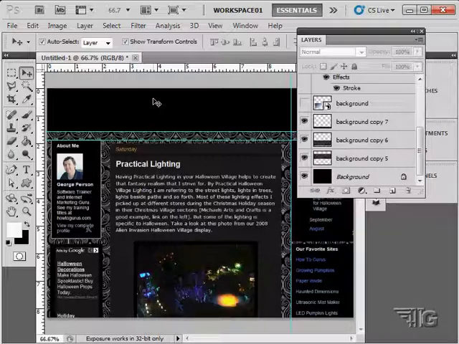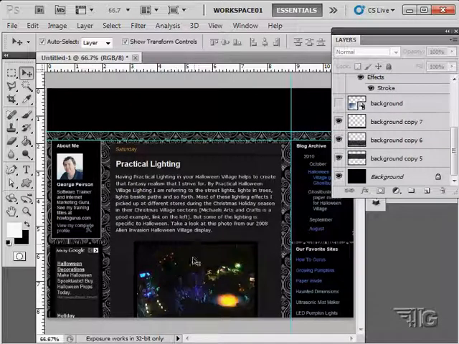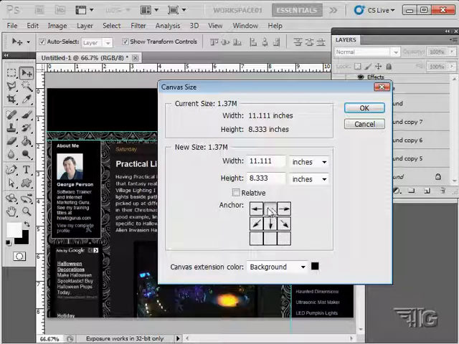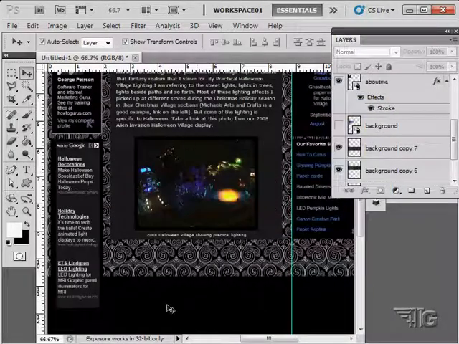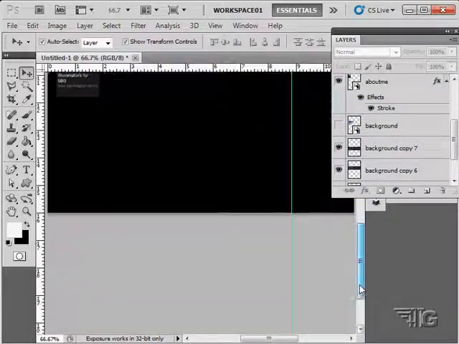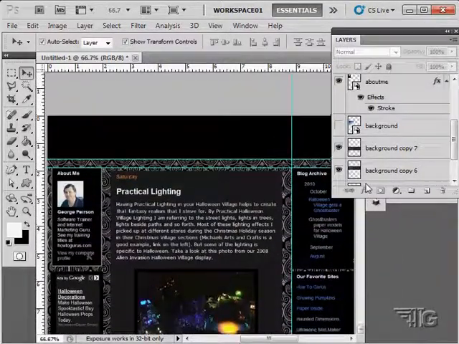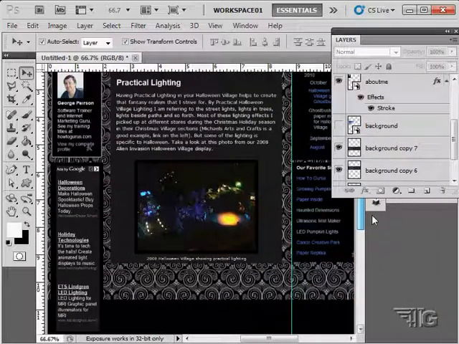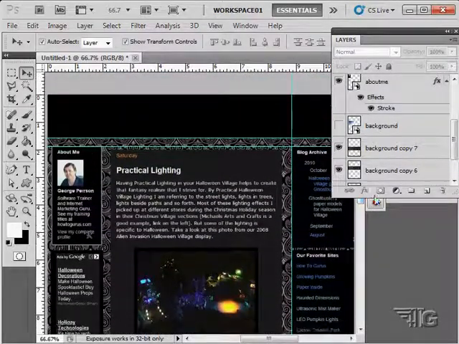I probably want to make my page a little bit longer. If I was working on this, I can see a little more of a web page. Web pages tend to be very long. So if you need to extend your web page on your layout, just go up here to Image and Canvas Size. Put this to the top and then increase the height. I'm going to double the height here to 16 inches and choose OK. That gives me more space underneath, as you can see there. It just extends it down below without changing anything above. So that then gives me more space to come in and add in more content down below to figure out my layout.